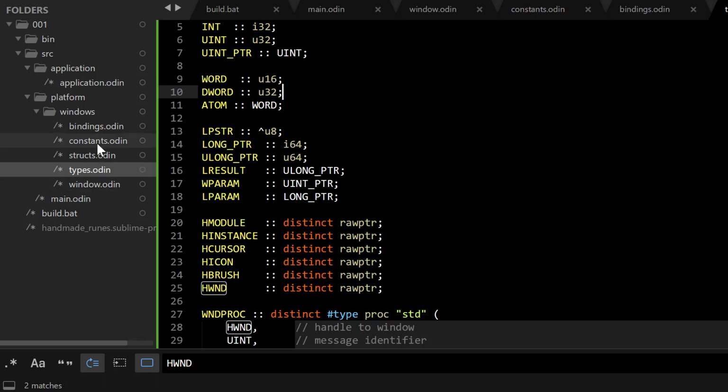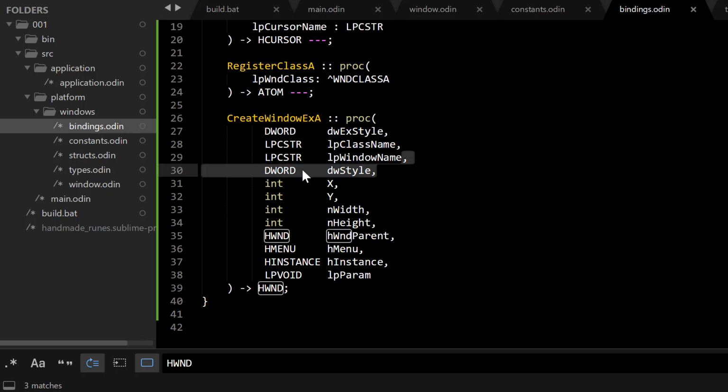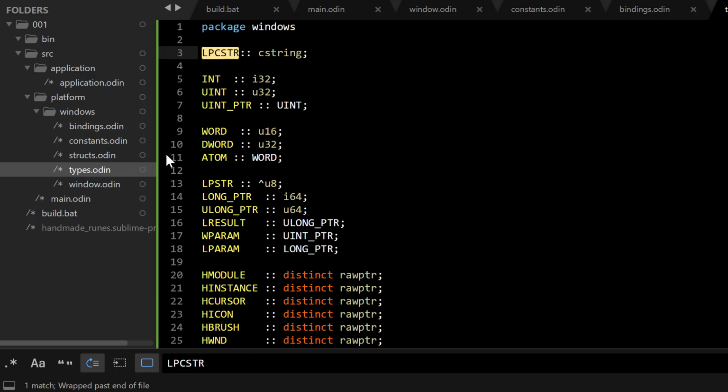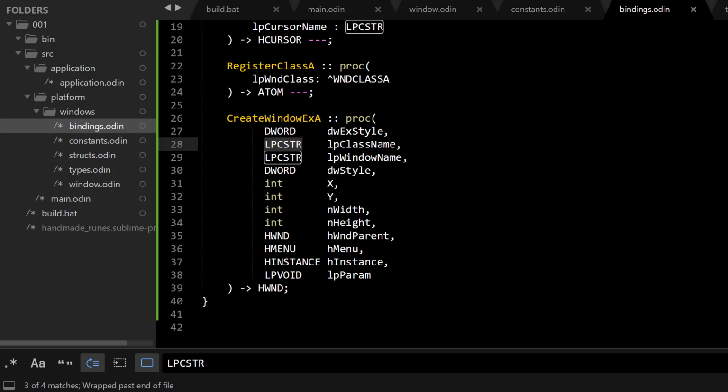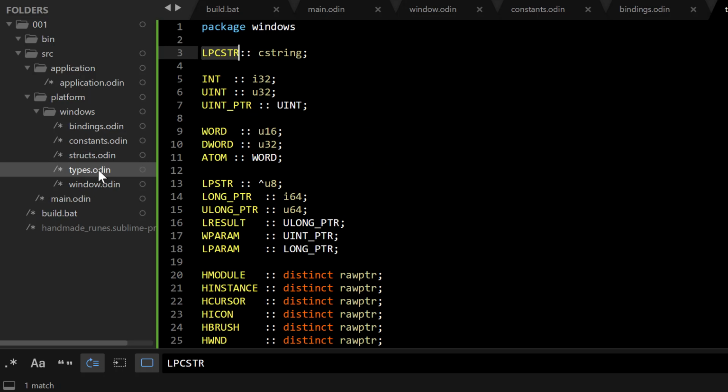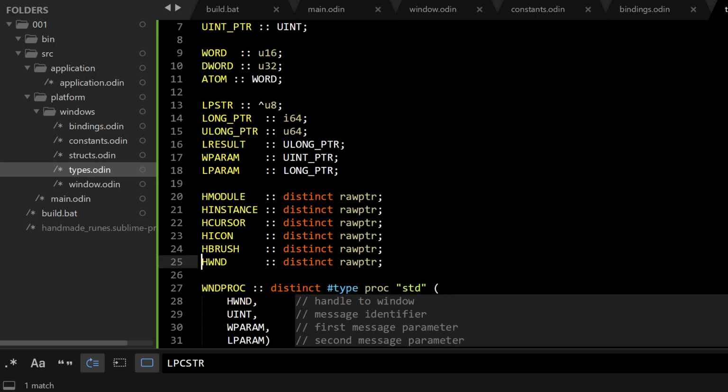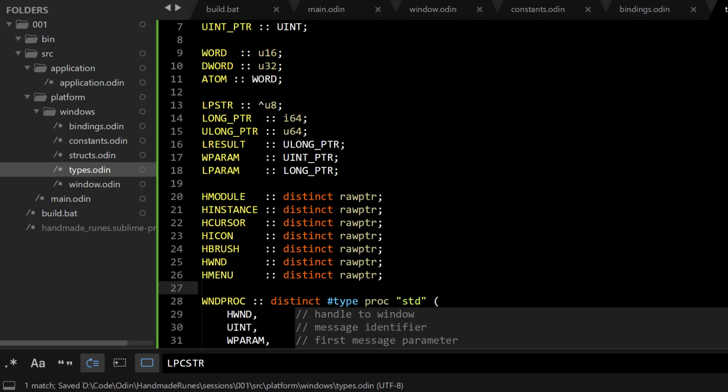And back to our bindings. So we have these. I think we already have this guy. Yes. And these are just ints, which is an int. hMenu is probably just another handle. Let's see if we can verify that.